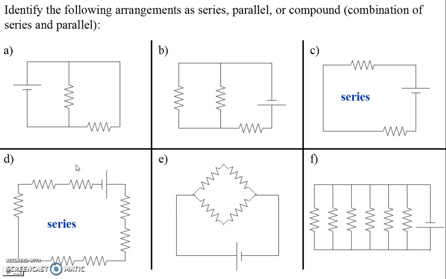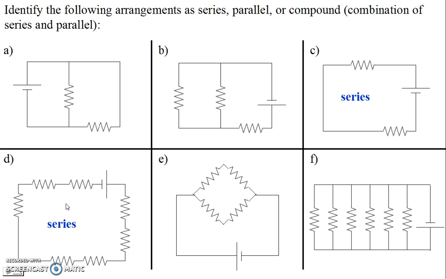Now, just a quick disclaimer here. While I'm thinking about just one individual proton traveling through the circuit, in reality, remember, there's billions and billions, and it's not like they really start here at the positive terminal. They're all throughout here. They all are moving around together. It just really helps us to visualize one individual proton as we're imagining what it does and seeing whether it has to go through another resistor to tell if it's series or not.